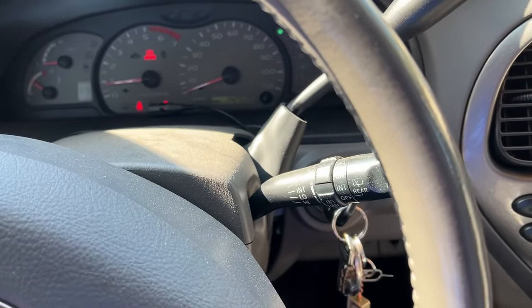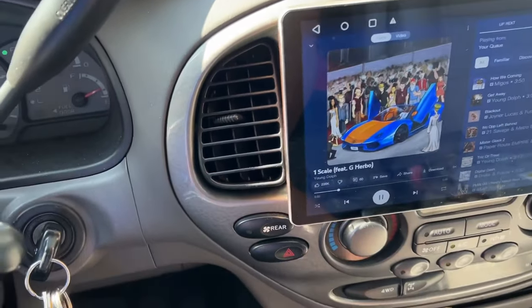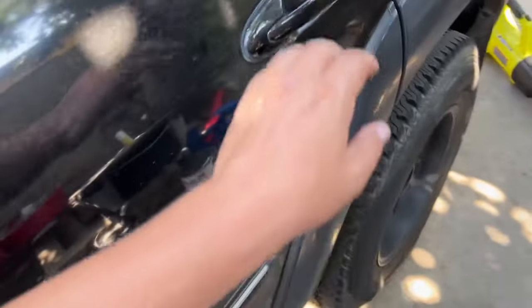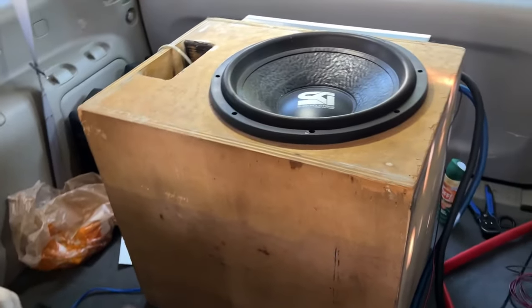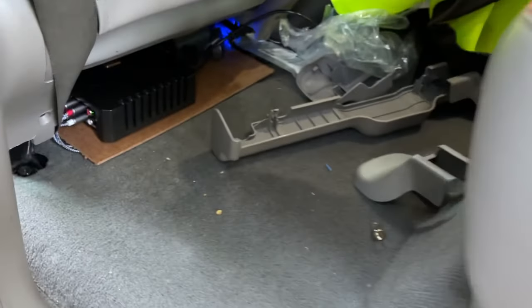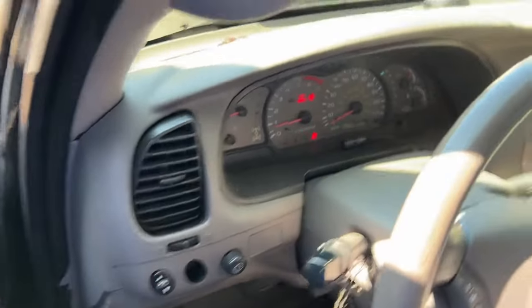There you go. So technically all I have right now is one 15. I'm gonna have 215s. And this is a basic 15. It's like a $100 15. So it's putting in work. But yeah, that's all I got. That 15 going ham right now, but just doing the work. Like I said, I got some tidying up to do, just wanted to get this out now.